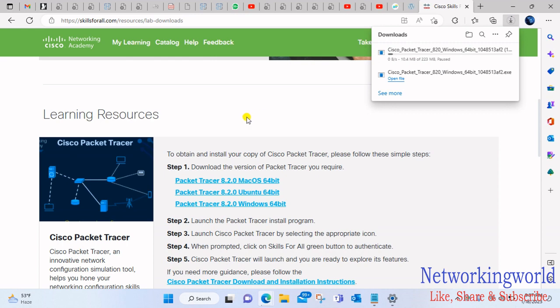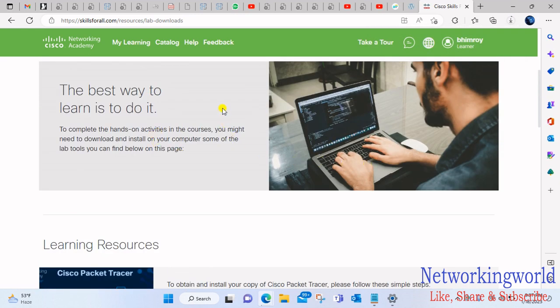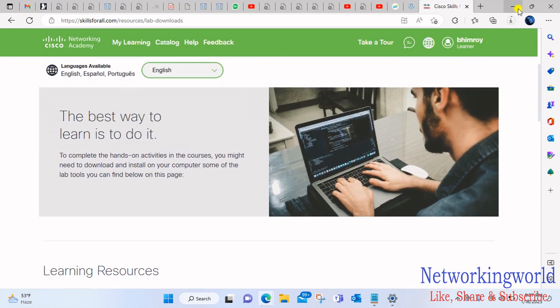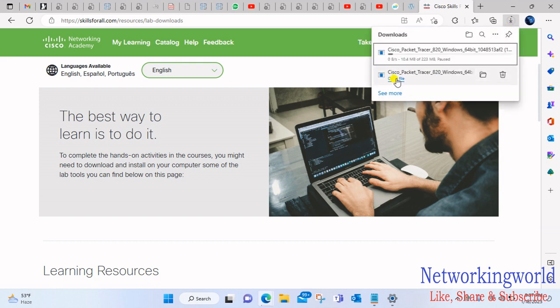This is the process. You can download this software easily. You can also check My Learning here, where you can get lots of things from a learning perspective. Now I want to show you how you can install this software. I think it is a very easy task. Because I have already downloaded the software, I'm clicking here to open this file.